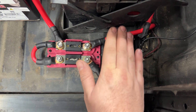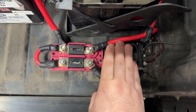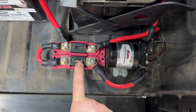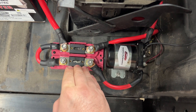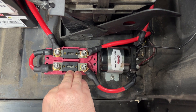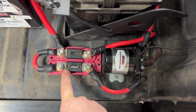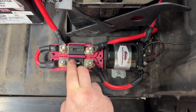This applies no matter if you're using a remote battery disconnect or any other kind of battery disconnect — you really need to have some ANL or mega fuses. The difference between the ANL and the mega: they're physically the same size, but the ANL has higher ratings — you can go up to about 800 amps. And the ANL is faster reacting, whereas the mega is a slightly slower blowing fuse.